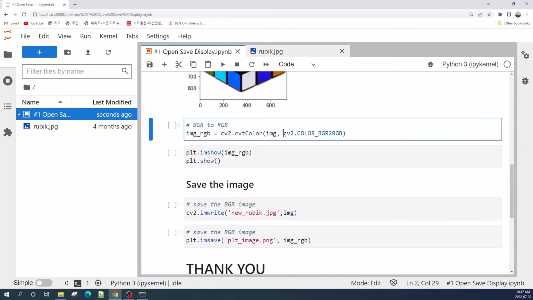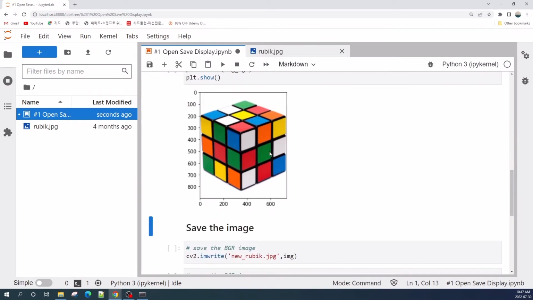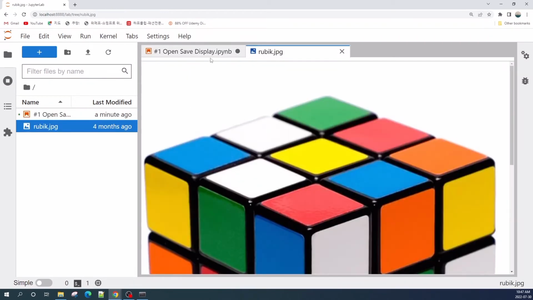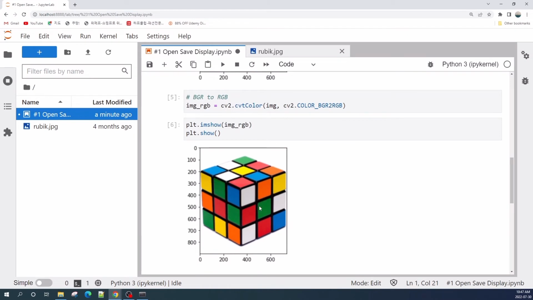The second argument is the code, here cv2.COLOR_BGR2RGB, and then we save it as image_RGB. If we run this and then display image_RGB, we will get the same image as the input image.